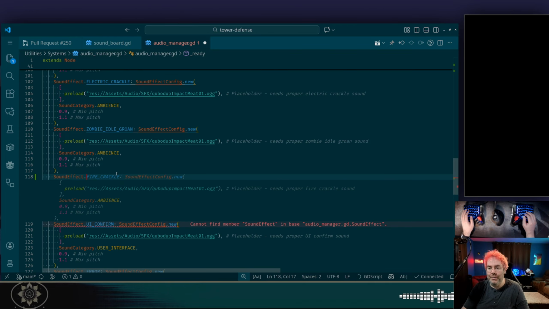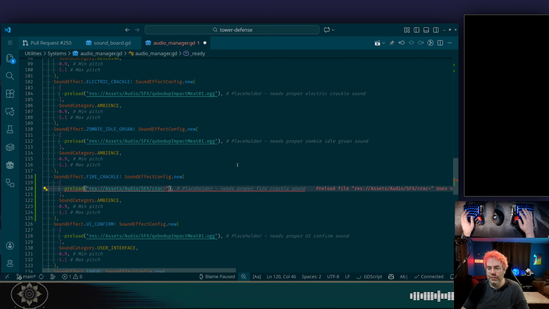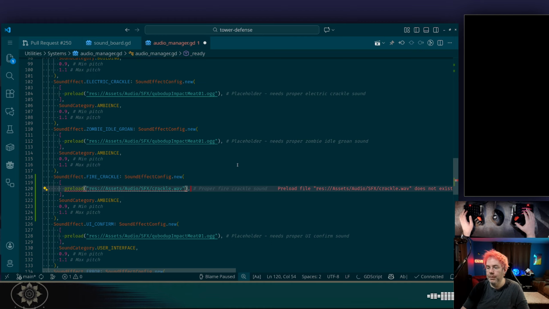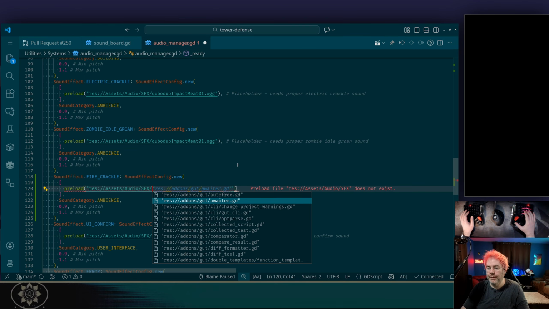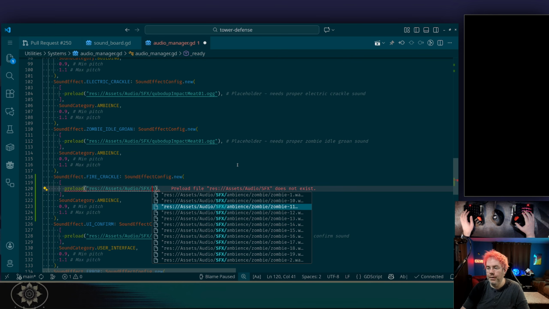So then we want fire crackle, except we actually have a fire crackle.wav. Nope. It's in there, isn't it? Or I moved it already to ambiance?